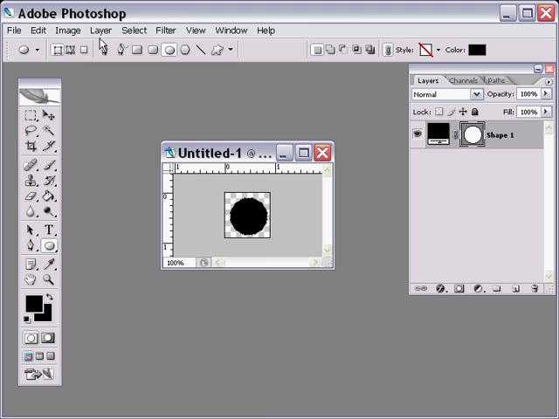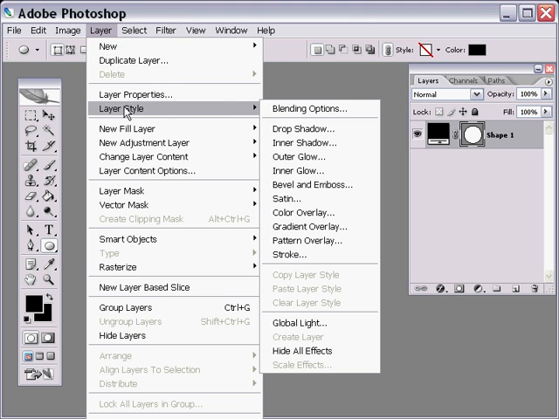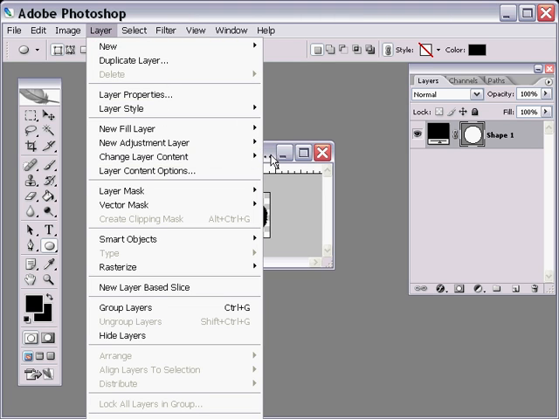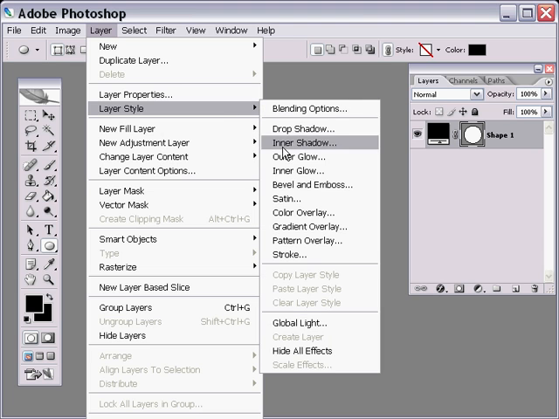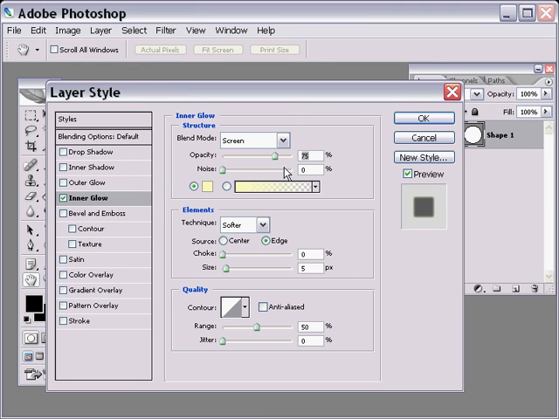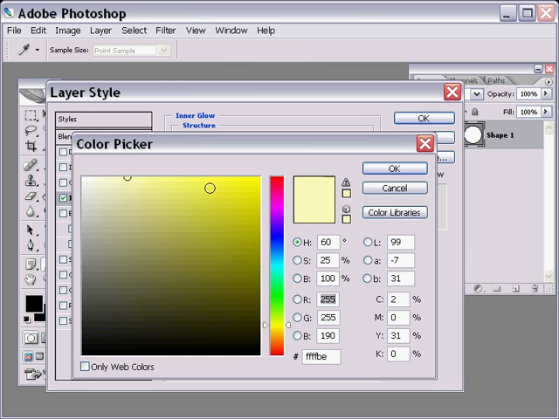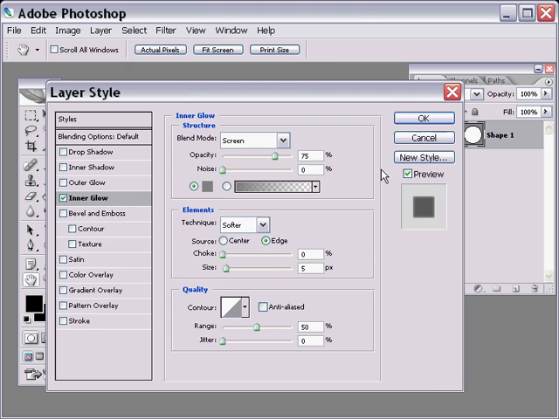Next, we need to go into the layer style, and enter glow. We want to change the glow color from the default color into a grayer color. So double click the color box at the bottom where you can freely type in a color. Type in 81, 81, 81. Click OK. Change the opacity from the default 75% to 100% and change the choke to 5%.